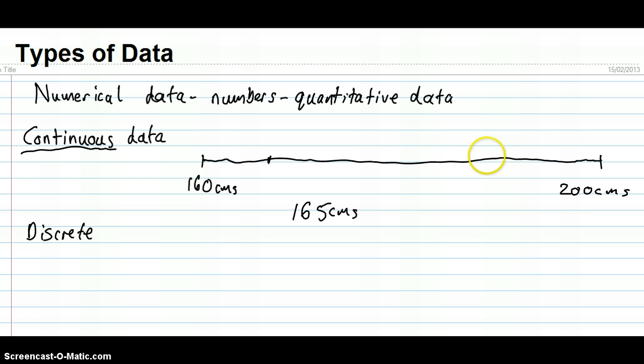Another person their height might be all the way up here which is about 189 centimeters. Okay, continuous data could fall anywhere along a range, anywhere along this ruler, along this range of possible measurements. Someone's height could fall anywhere along and in fact it could even fall in a tiny little gap such as 175.369 centimeters, anything at all along here to any precision. Okay, that's continuous data - it can take on any value.